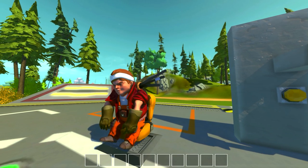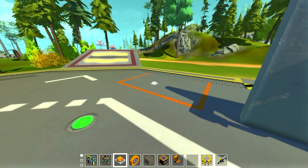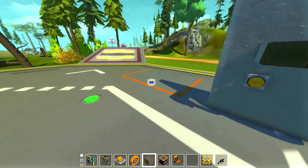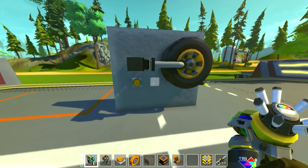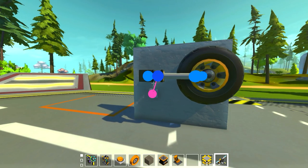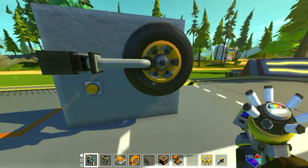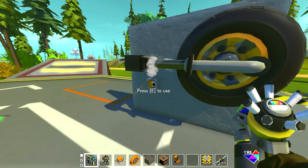What's up, guys? My name is Khan, and we're back today in Scrap Mechanic with some more piston stuff. I've really been going on a piston bender lately, and I know a lot of people want to see a lot of different piston stuff. And we did Multiplayer Monday with the Piston Challenge, which was, you know, make a vehicle that powers itself with pistons. And we all opted for something pretty, well, except for Moonbo, I guess. But we all opted for something that pushed the wheel.